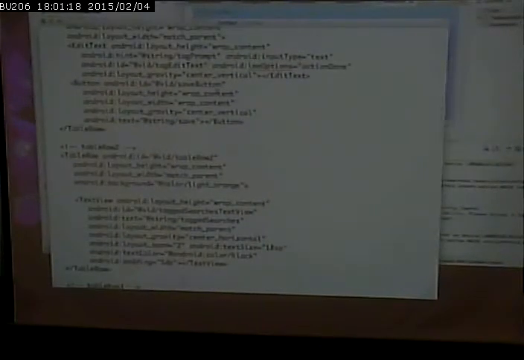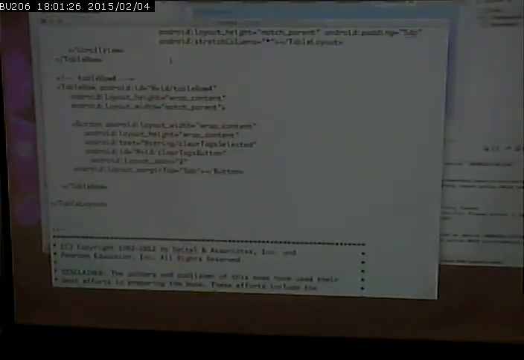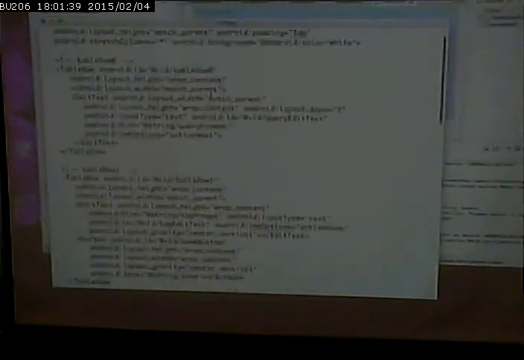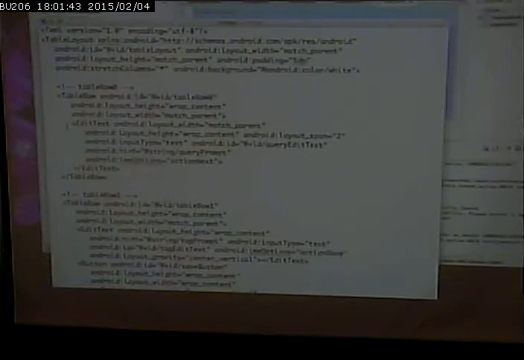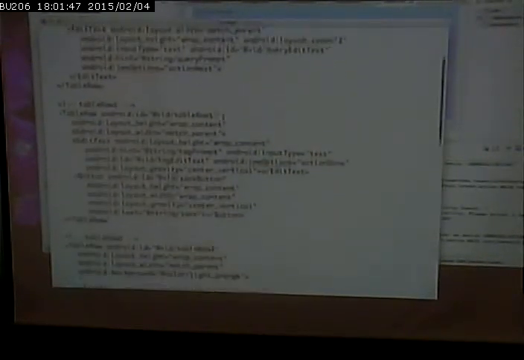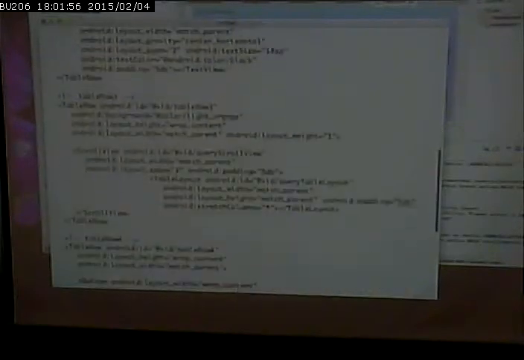Likewise, where would be one with the dimensions? Oh, I think we see that in the other XML file. Let's look at the other XML file. Not yet. We'll look at it in a minute. This is using a table layout, which we've seen before. Essentially, two columns, if I remember right, maybe three columns. Notice what this row consists of. This row doesn't have any table columns per se. It has a big scroll view. The scroll view is where we're going to put all those buttons.